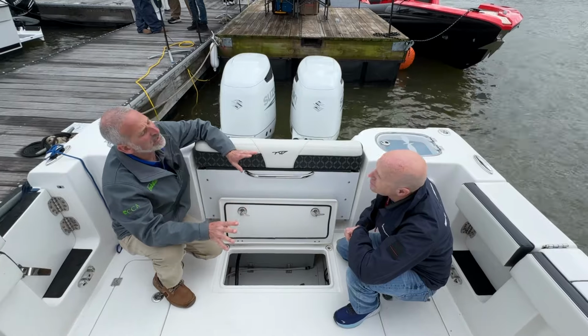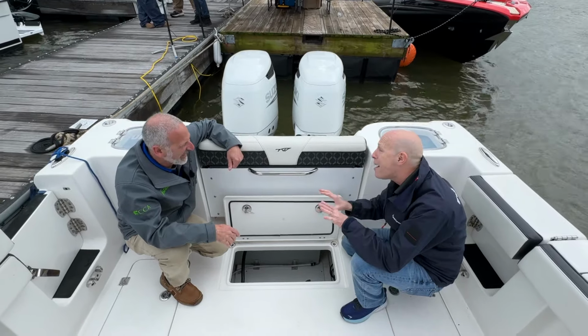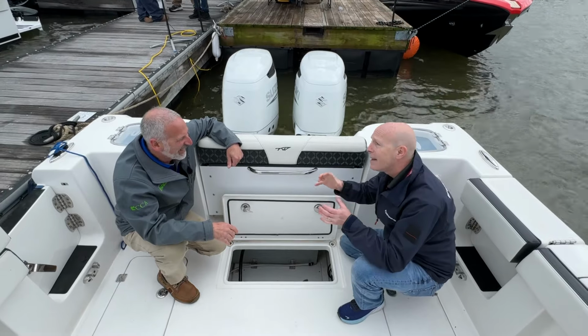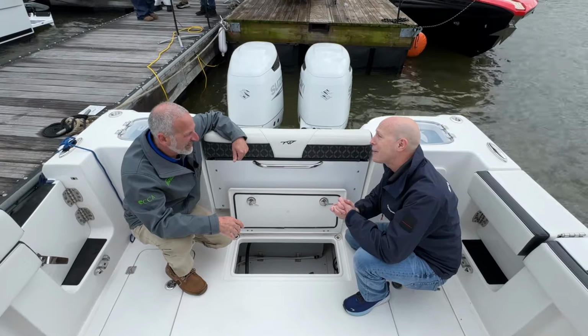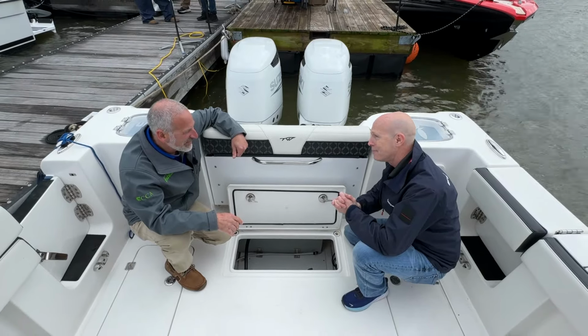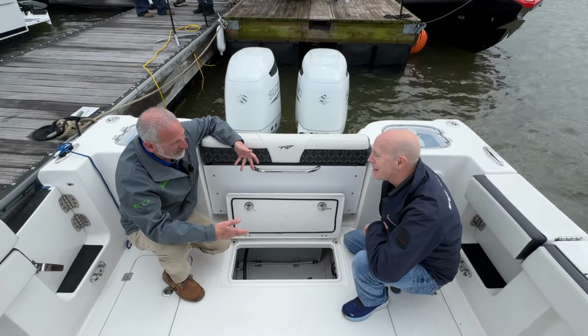I'm stopping you right there. What do I have to do to get this on my boat? Well, if you want a combo, that's where it gets a little bit tricky. It's a great transducer, but it's made to be pocket mounted. So it's kind of a tricky install, but man, if you do it, it's one of the most amazing. It is perfectly flat with the bottom of the boat. So that's a custom job. That is a custom job.